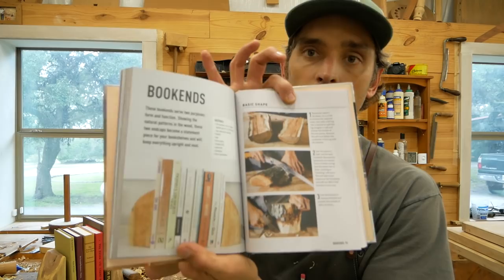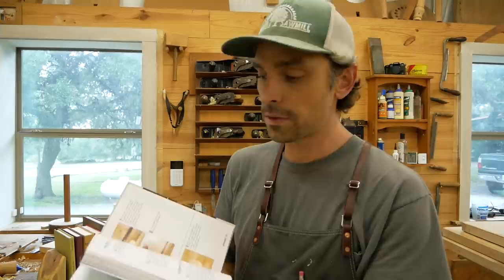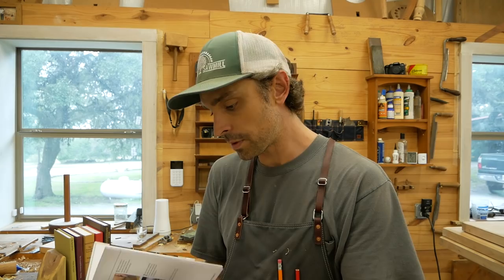It'd be really cool. So the Bookends project is in this book. It's got several more in here, and I'm going to do a few more of these on the channel. I don't know which ones yet, but he's got spoons, forks, combs, things like that.